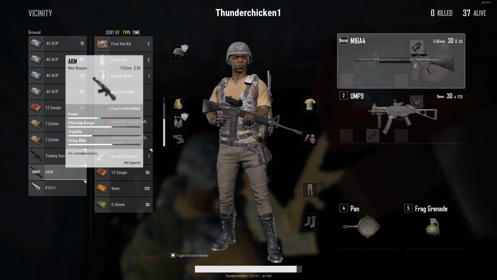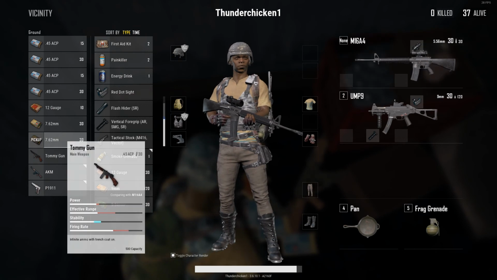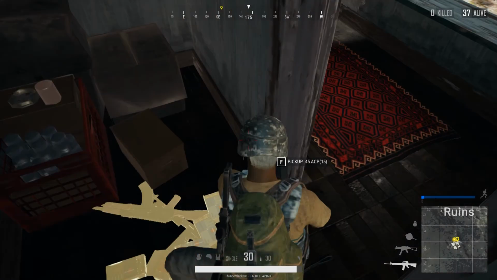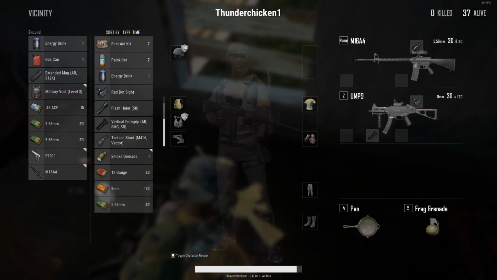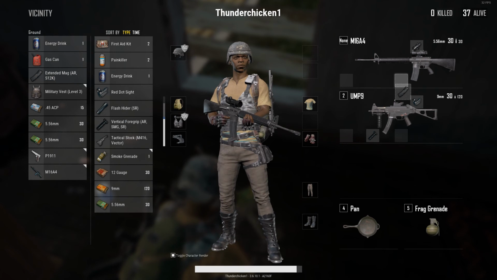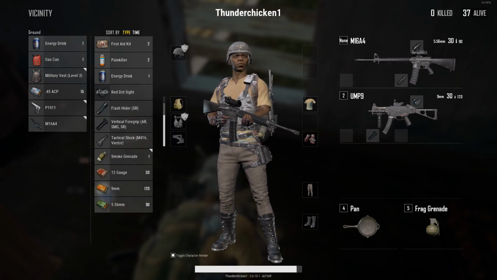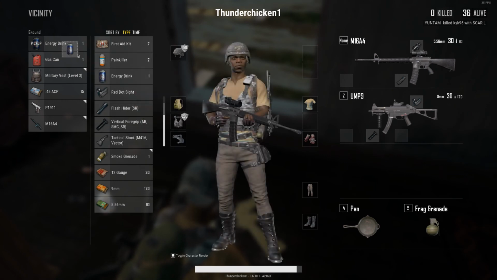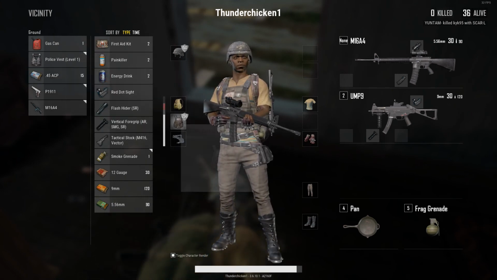An AK, which is not a terrible gun. I like this one better. A Tommy gun, which is a terrible gun, and ammo for different guns here. So I don't want any of that. What's this? Okay, here's an M16. Now, I already have one, so I don't need it. But I will take the extended magazine, the ammo, this energy drink, which will slowly cure you of damage, and this military vest. Level 3 beats level 1.